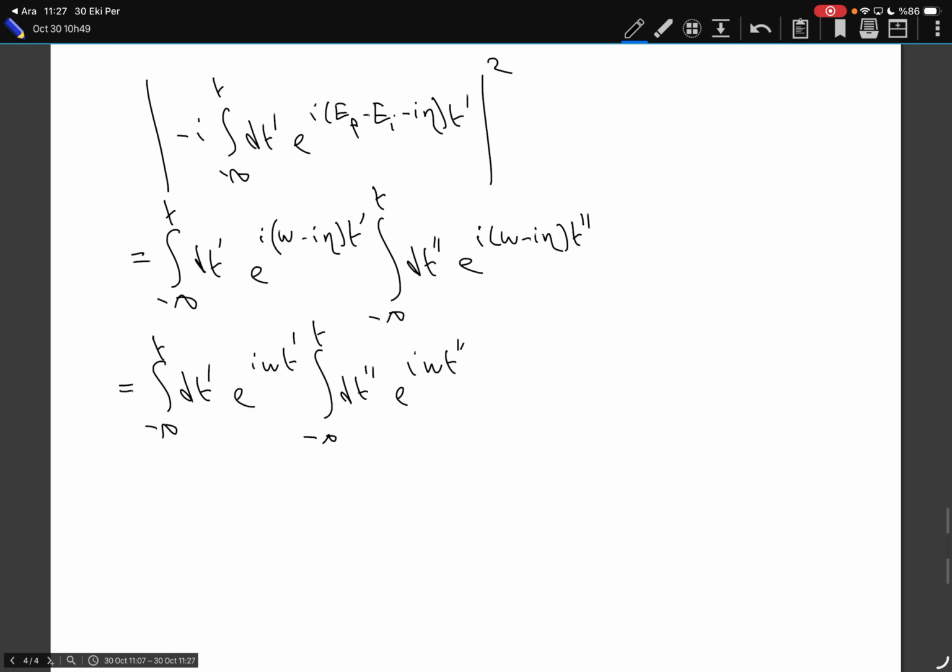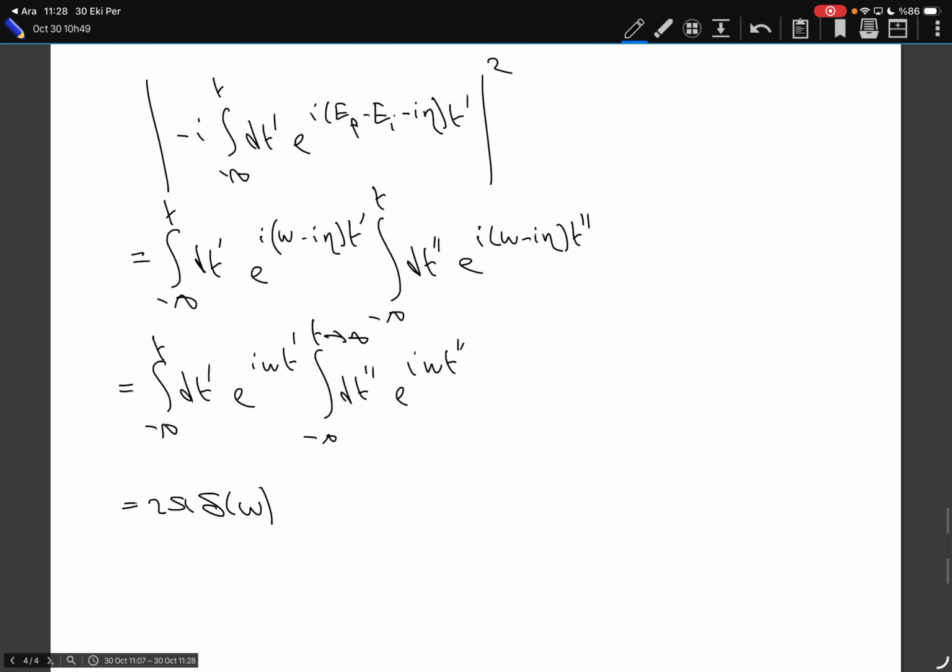T is very large, so let me just replace T by infinity in one of them. Then, of course, you will complain, why not replace it in both of them? Give me a moment. Let me just replace it by infinity in one of them. What happens is that the second integral becomes a Dirac delta function. Whatever multiplies that Dirac delta function, I can just replace omega by 0 in that function.